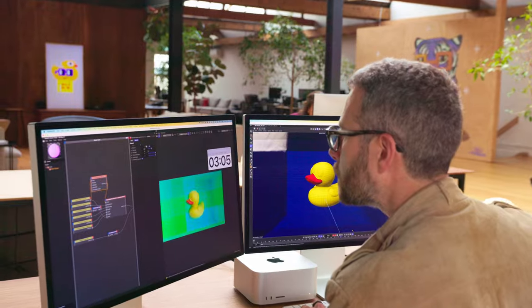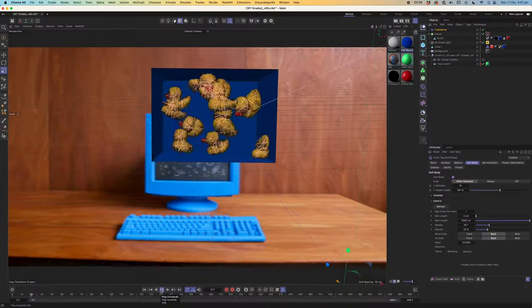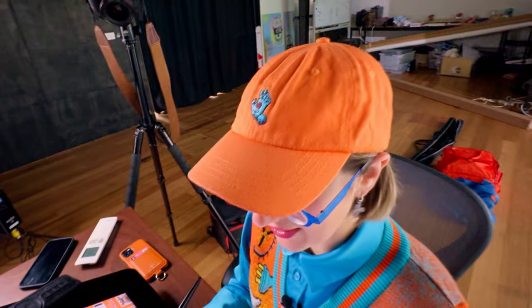Okay, so 3D design. I've built a box and I put some ducks in. Pretty minimally designed, but that's the theme of the artwork now. So look at this though, it's quite satisfying. Look at that. I'm gonna take them out of grid mode and get those ducks to inflate and start clanging about. I think the shoot's done and I think we've got the photo.